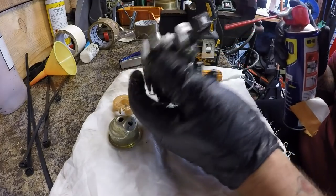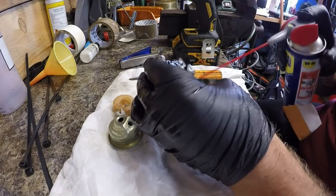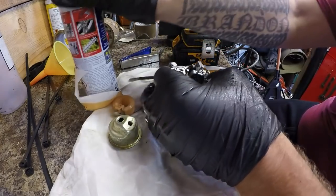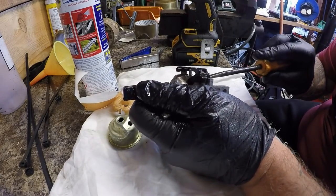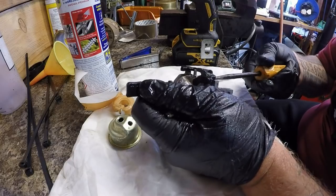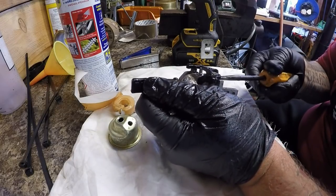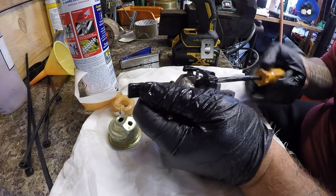Good. We've got a good general clean, a blow off with the air compressor. I want to take this screw out of here as well, which will involve me turning it in first. One complete turn, two complete turns, three complete turns, three and a half turns out. That's got to go.